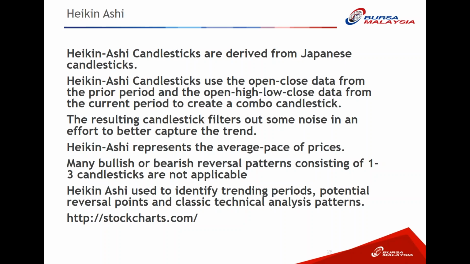And this Heikin Ashi is used to identify trending periods and potential reversal points, and all the classic technical analysis patterns are still applicable and useful as what you learned. I highly recommend, if you're doing this, you could have a higher success rate in identifying or confirming a trend by looking at the chart. So that means indirectly, I'm giving you a shortcut.